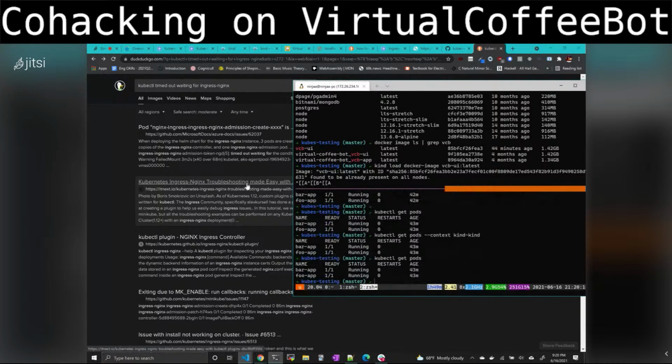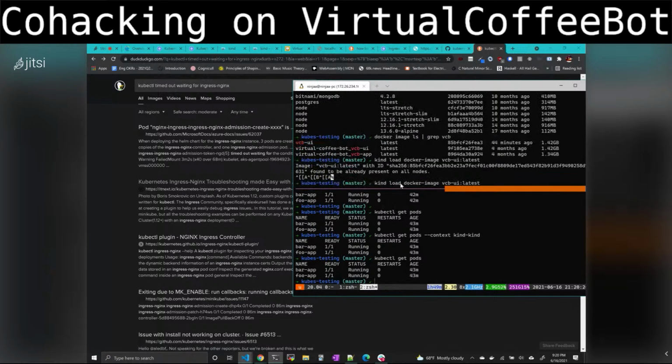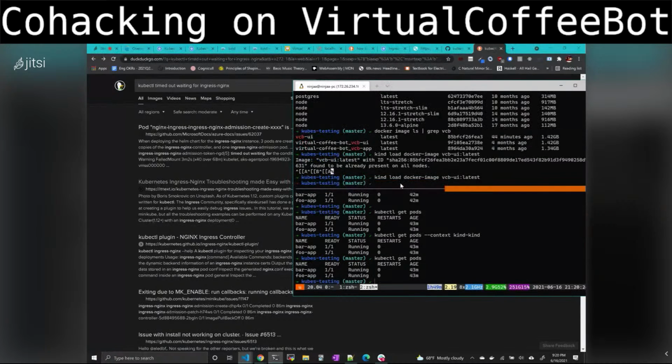Okay, cool. So I get that these two pods are running. I don't understand why the other one is running. Oh, cool. Now it should be.